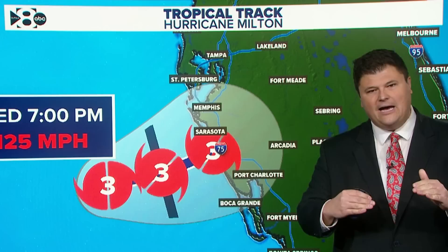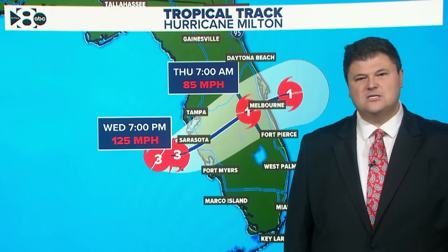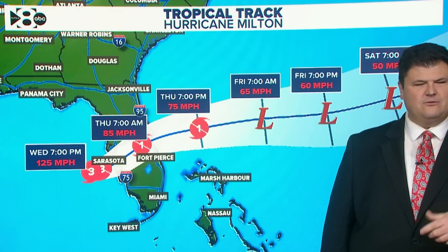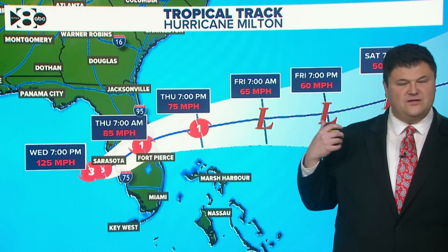The forecast track has really remained the same for quite some time — it's gone a little bit farther south. So the best bet for landfall, sometime between 10 PM and midnight, is likely in the Sarasota area, maybe a little bit farther south, somewhere between Sarasota and Fort Myers. Winds of 125 MPH — it's going to be a category three. We'll see winds still at hurricane strength all the way through Orlando overnight and early tomorrow morning, and it's likely to remain a hurricane as it re-enters the Atlantic off the coast of Florida. Remarkably, it can just blow through Florida and still maintain hurricane strength before it becomes post-tropical and eventually fizzles out in the central Atlantic.